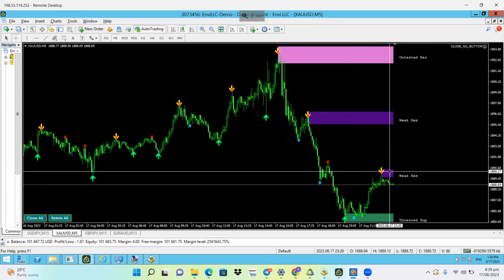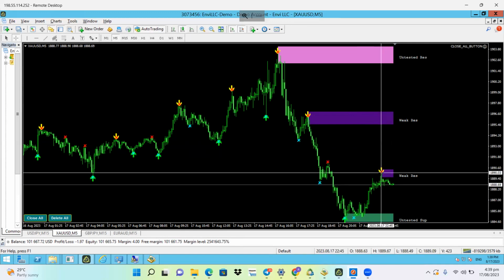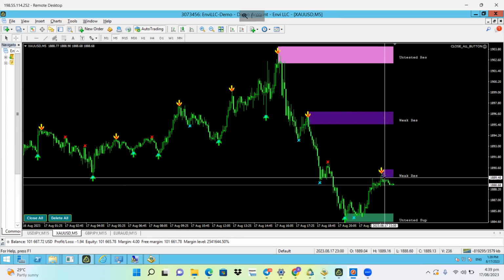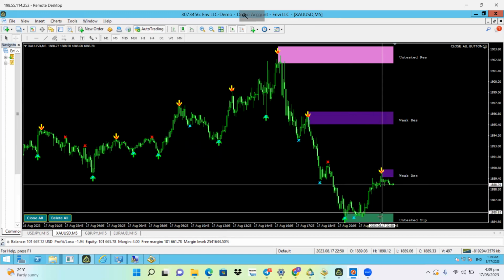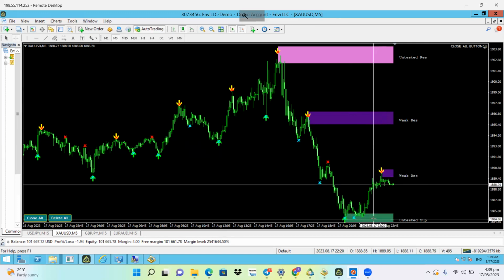All right, now there's a yellow arrow pointing downwards. So essentially for a short term, right here, when the arrow appeared at 1890, you could have caught the sell, okay, which is now at 1888. So about 20 pips you could have caught right here on gold, just in and out of the market if you're scalping, okay? Here we have an untested support, which essentially means to buy.